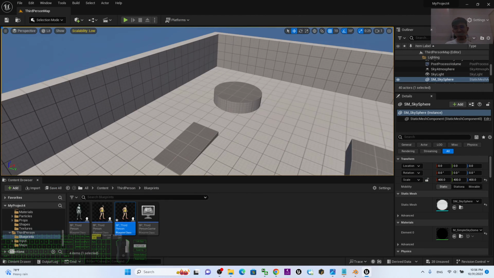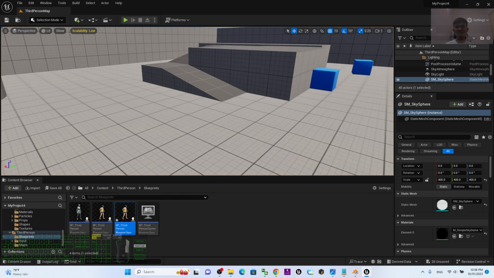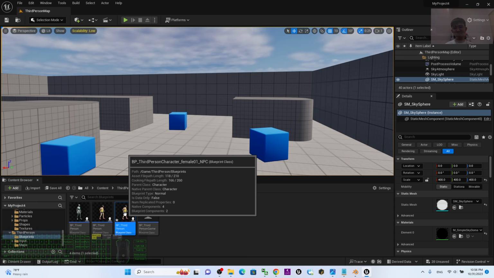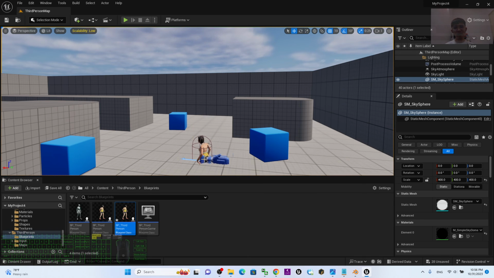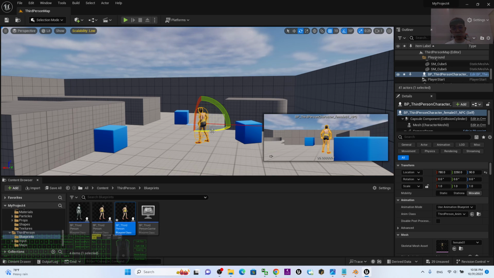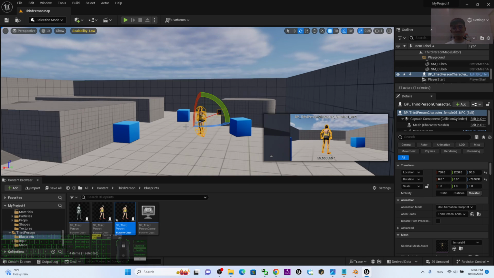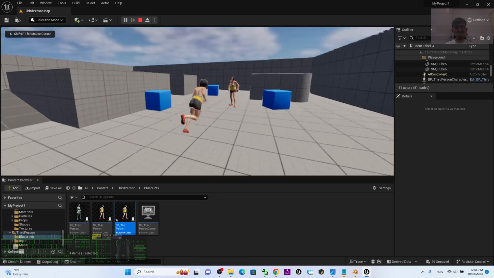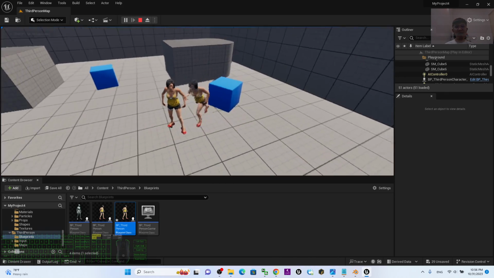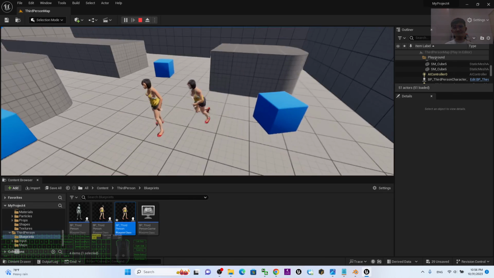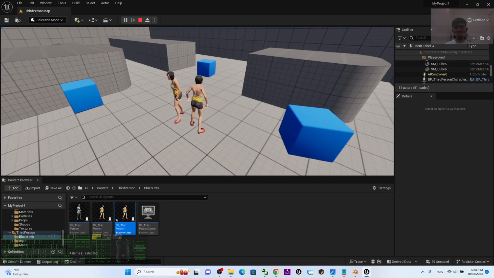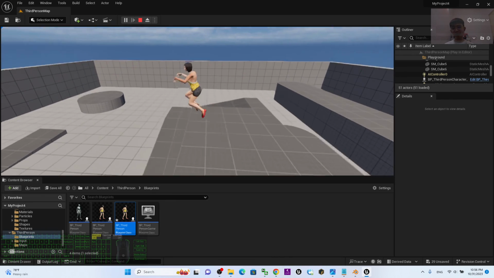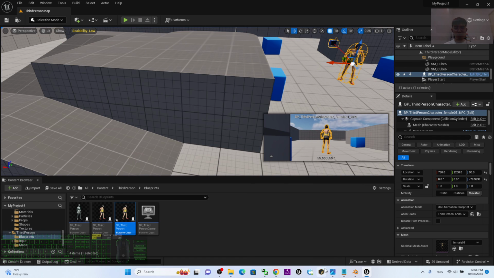And once you have done the NPC and the programming, you can just drag out the BP third person character female 01 NPC, drag and drop, and press E, you can rotate it. If you try to play, now you can see you yourself are the main game avatar. At the same time, this female 01 has become one of the NPCs inside this Unreal Engine 5.3 game project, and everything works properly.